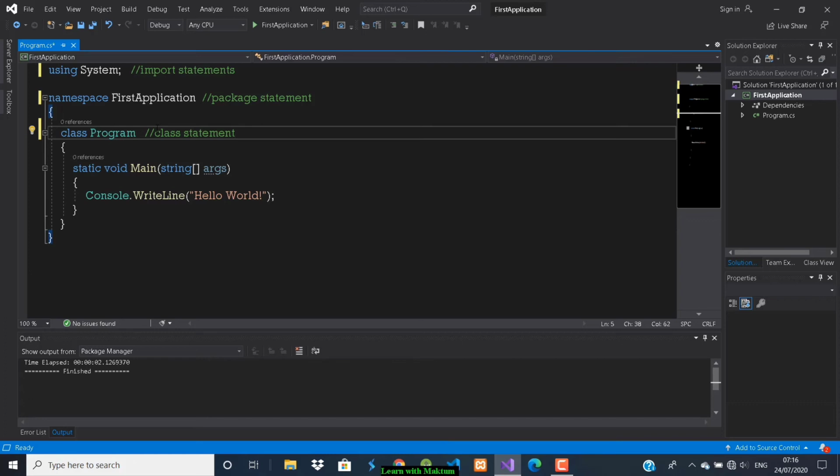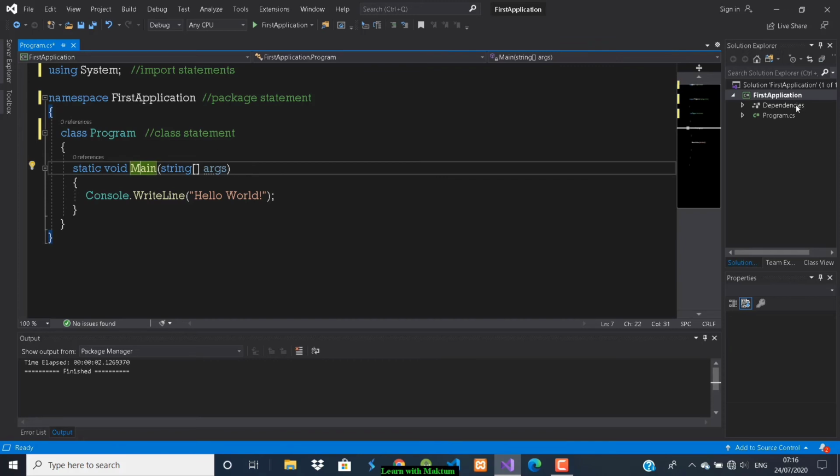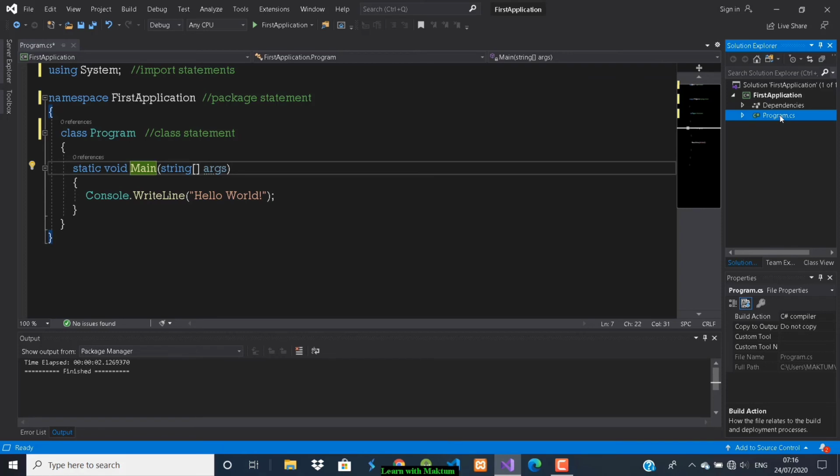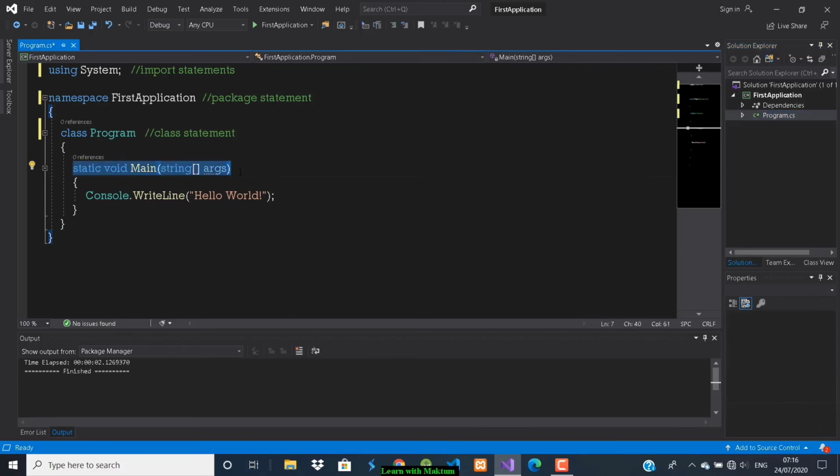The class inside which you have your main will give the name to your file. Like here, program is the class, and inside that you have your main method, so that's why we are giving the name as program.cs. If more than one class exists, then you give the name of the class which has the main method inside it. This main method is the starting point for the execution. Inside that there's already one line written, that is Console.WriteLine Hello World. You can also add comments using the same syntax of C. What this Console.WriteLine will do is print Hello World in the console. I'll save it.